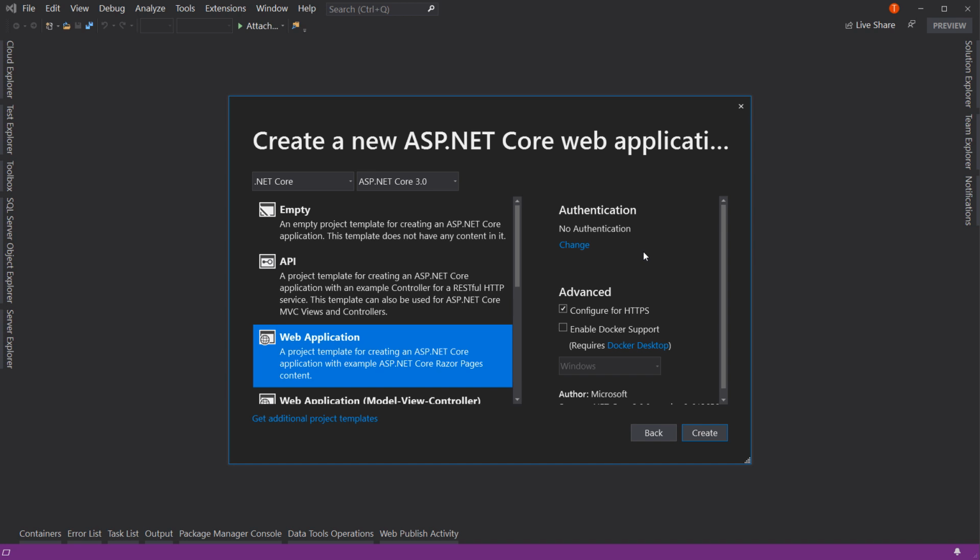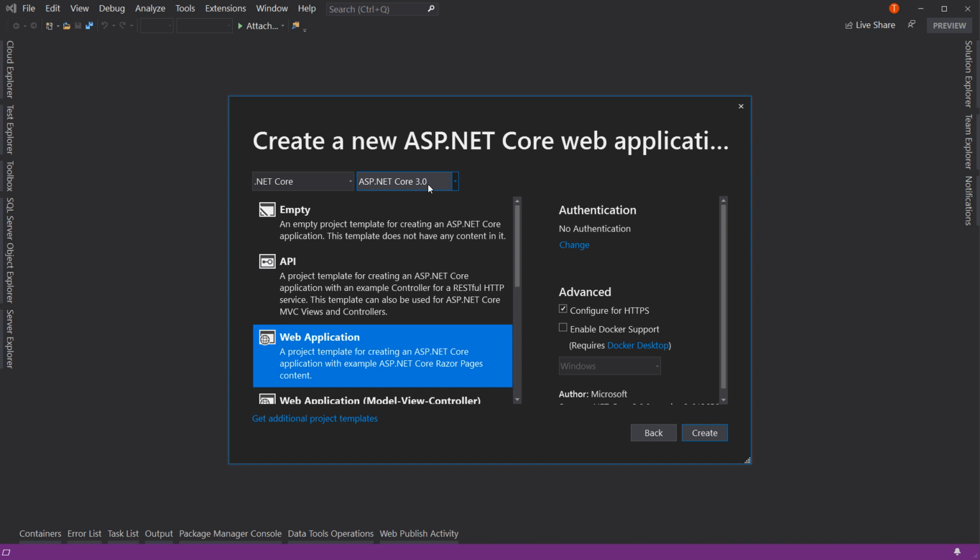Now, this is one case where you may deviate a little bit from me when you create your demo application. If you're following along and you don't have the preview version of Visual Studio, you probably don't have ASP.NET Core 3.0. I'm going to select 3.0 because there are a couple of tweaks in how logging works, actually how dependency injection works in .NET Core 3.0 that will change how we do a couple of things.